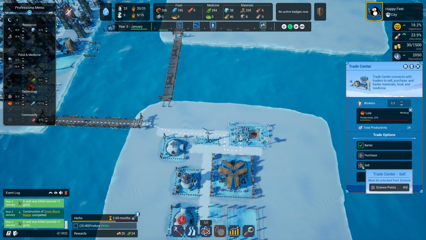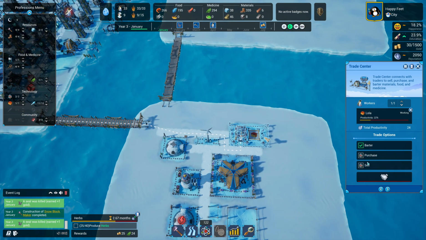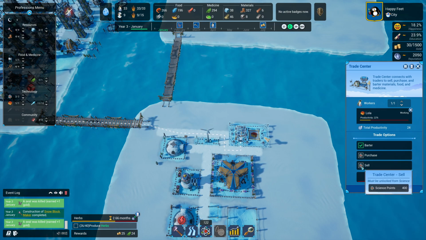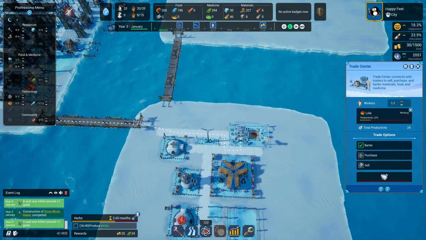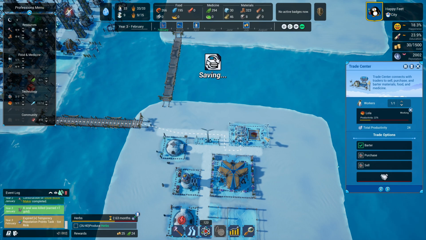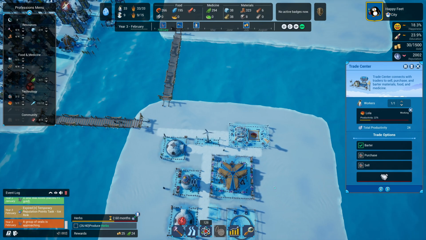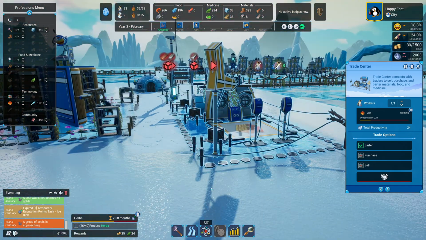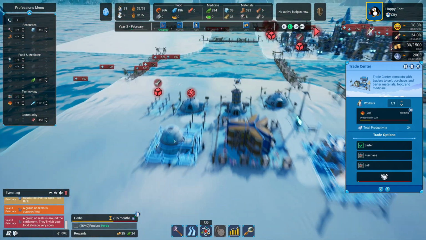All right, I want to... Oh, my goodness. I can only barter. I have to unlock the purchase abilities. Oh, no. Purchase and sell abilities are research. So how do I barter? Do I have to have the penguin in their position in order to do that? Are they in the workplace? Oh, he's building. Oh, there they come.